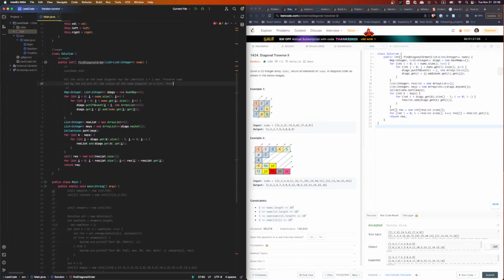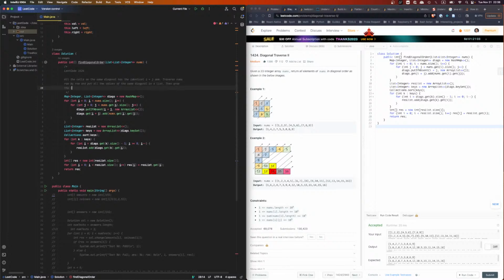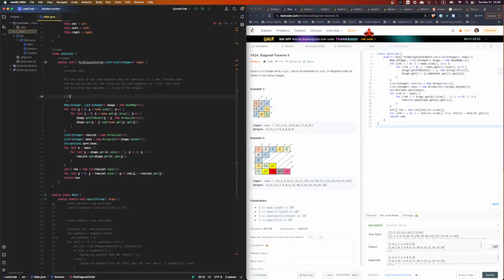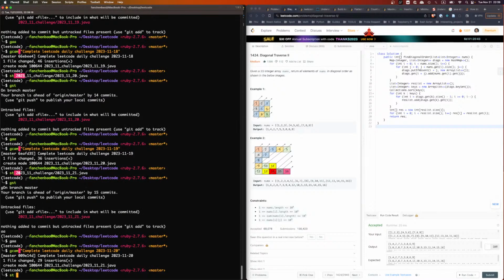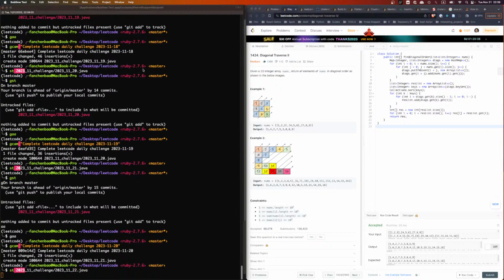Then grab the list from the smallest I plus j sum to the largest. I'll call it O(N), right? What? It's slow. Let's see. Why is it slow?